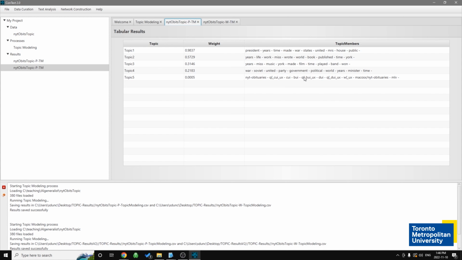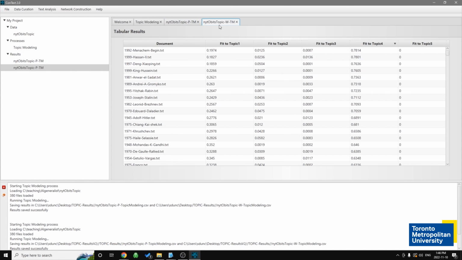And if those words have some form of logical connection to one another, then try to look at some of the actual documents that fit well to those topics and see if they match up with what you think those topics are. And then if they do, you can use something like this on a larger data set or on documents where you might not be as clear about what the topic might be.